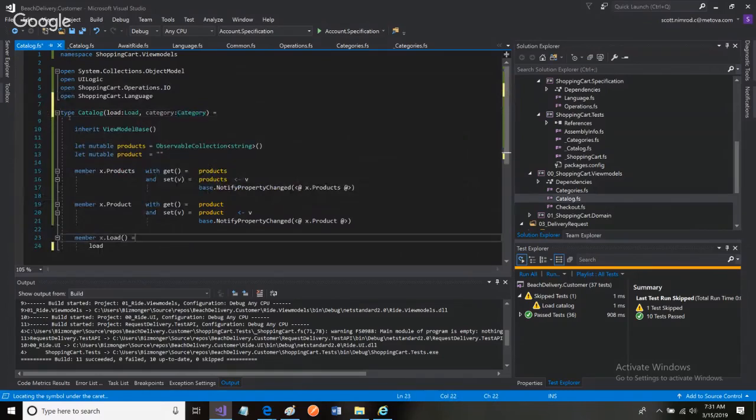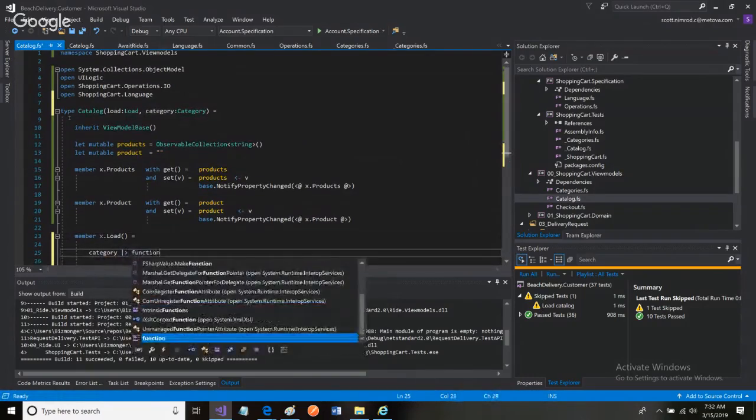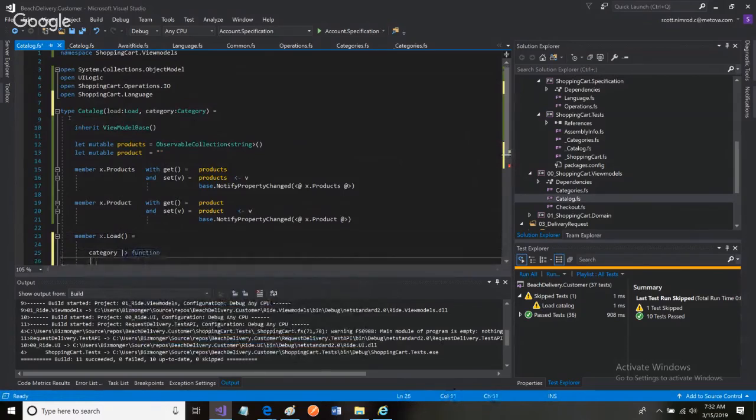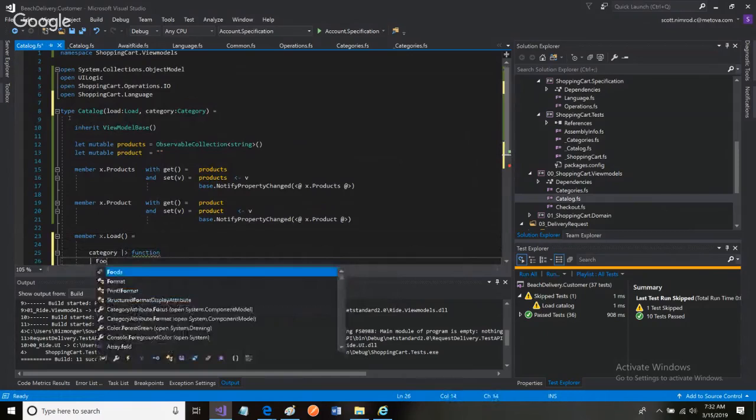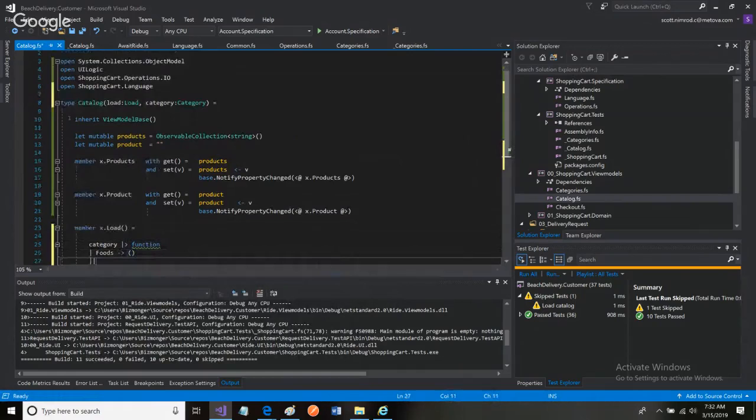So then you basically have a, I wonder if I could do this function. No, I can't. I could do something like category is going to be pipes into a function that when I do pattern matching is going to be foods or beverages.